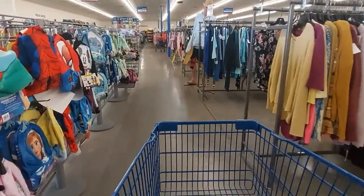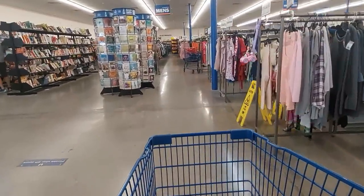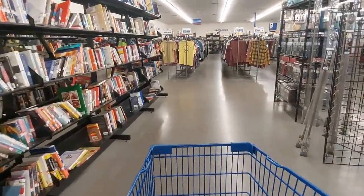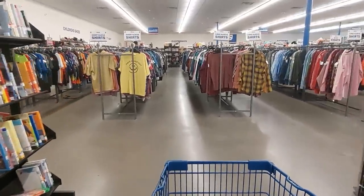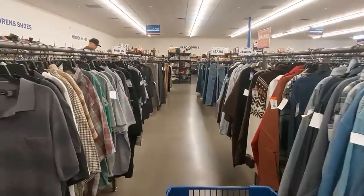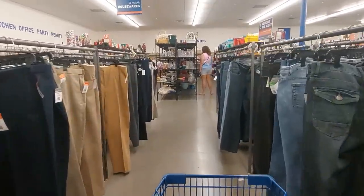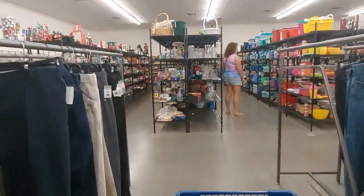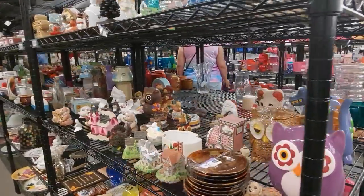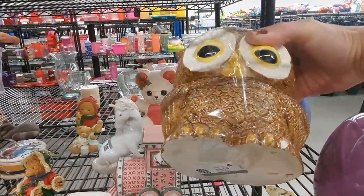I had a comment this week that suggested that my shopping trips to Goodwill are set up because there's usually very few other people in the store and I can't possibly find as many treasures as I do for the prices that I do. Let me assure you that it is not set up. This is a store that is open. I am shopping during regular hours with other customers. I have to work hard to make sure I don't show other people in my videos. And the prices I find and the items I find are absolutely real. This Goodwill's management and staff are absolutely top notch. Their mission is to raise money to provide training and employment opportunities for people who might not otherwise find those pathways. And I am happy to support that mission.